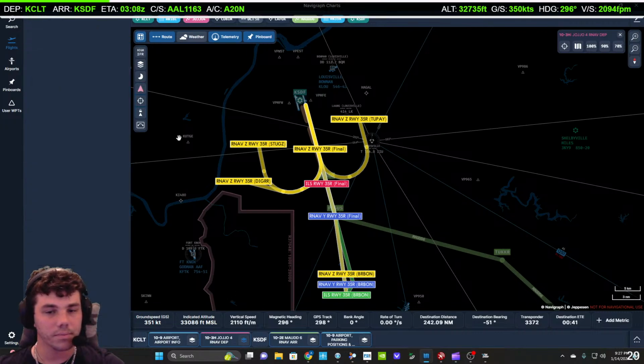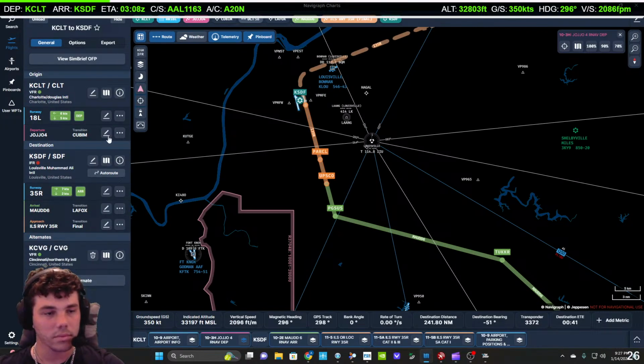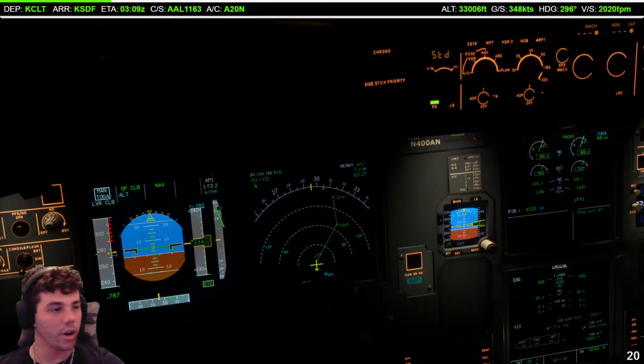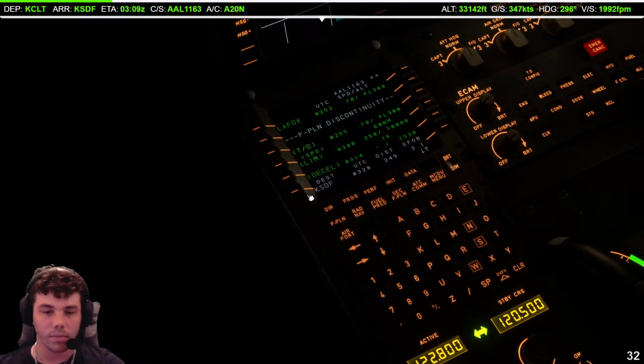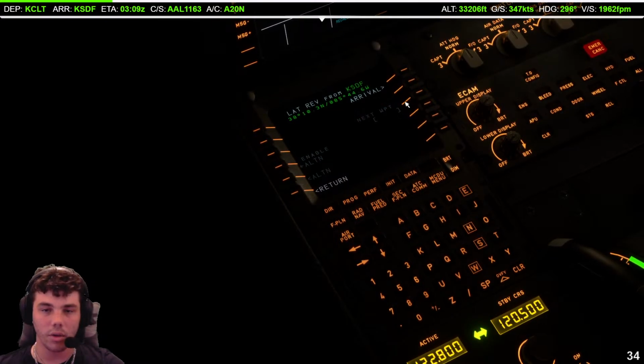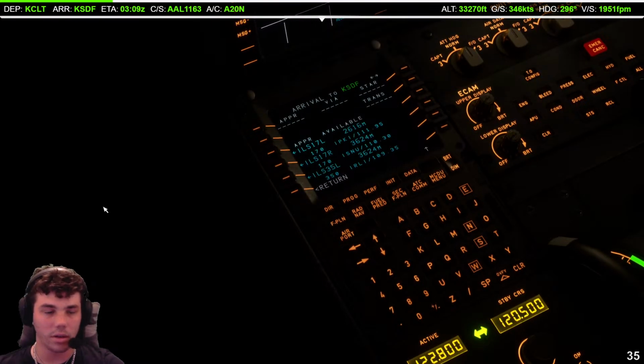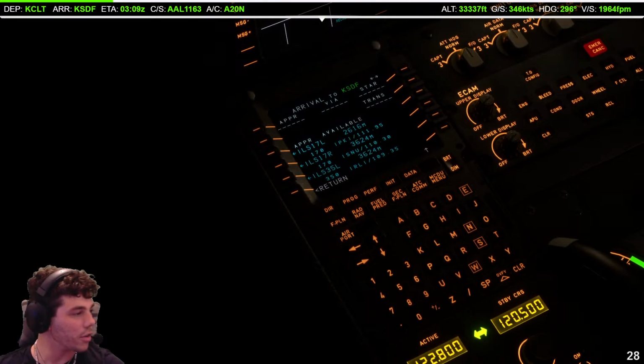We'll do this one. So that is the ILS 35 right. Let's go ahead and add it in here. Destination arrival is the ILS 35 right.